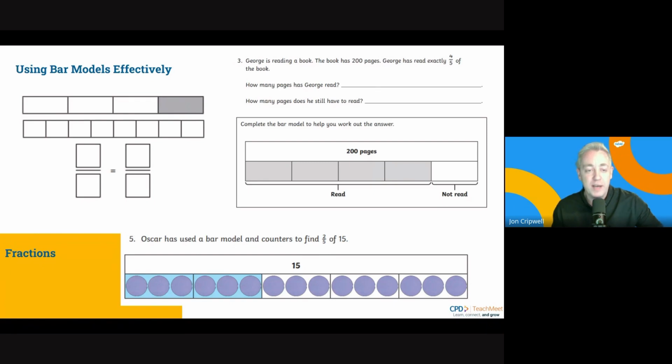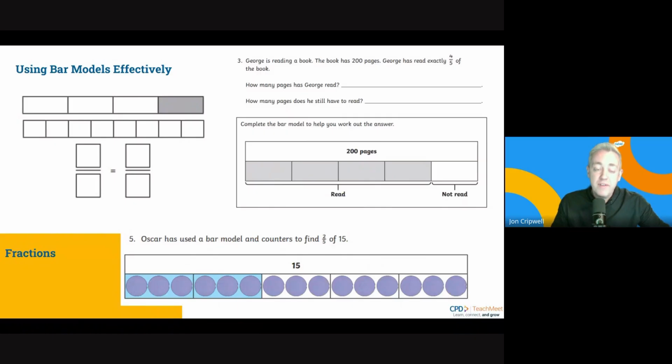Rather than just random numbers that we used to get on some worksheets that made these sorts of things really tricky. Or worse, random numbers that I'd chosen for myself in a maths lesson and got partway through the calculation before I realised that I'd shot myself in the foot. So yeah, some forethought is appreciated here. So the question is, how many pages has George read, and how many pages does he still have to read?